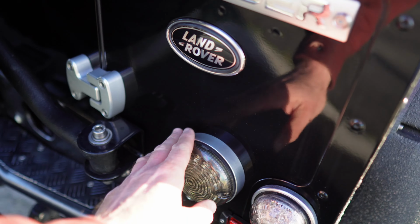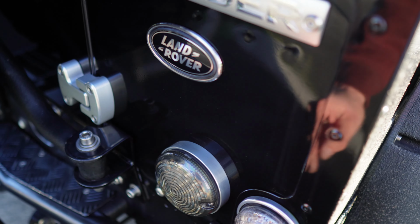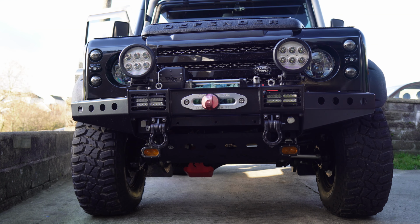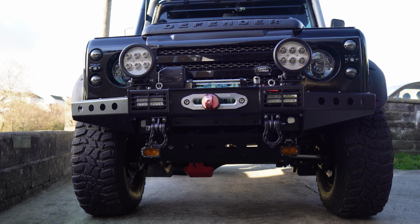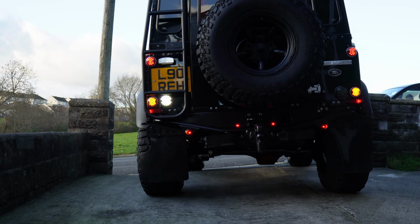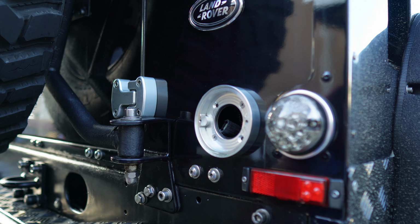So hopefully now I've got these aluminium plinths, the fog light for this one, hopefully it'll fit on there. We'll give it a go anyway. So let's take these ones off and get those other ones fitted on. Take this one off. Right. Let's have a look at the difference between the two.